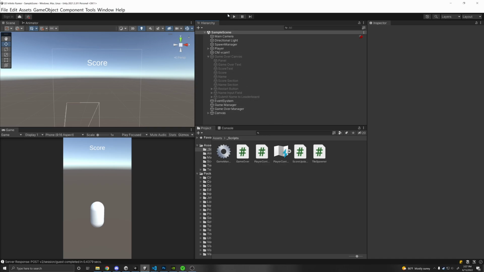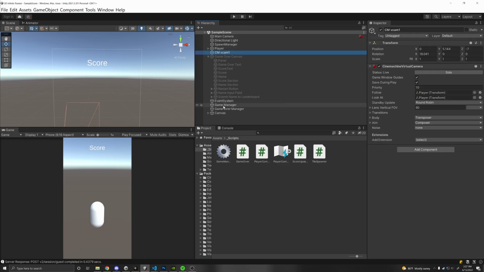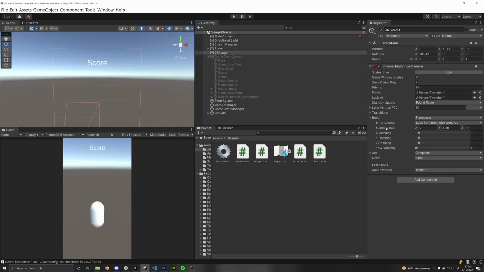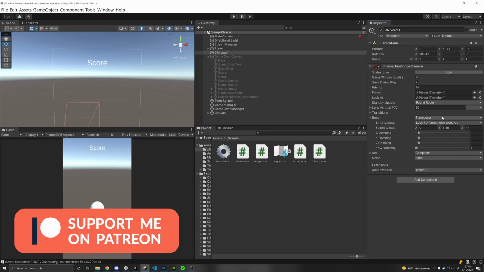The only thing I want to mention is that if you go faster, the Cinemachine virtual camera damping might lag behind as you turn around super fast. So you might also want to adjust the damping of the Cinemachine virtual camera if you notice that over time, as the speed increases, it does lag behind.